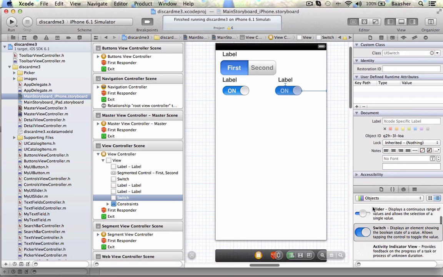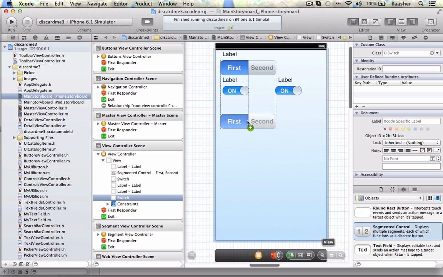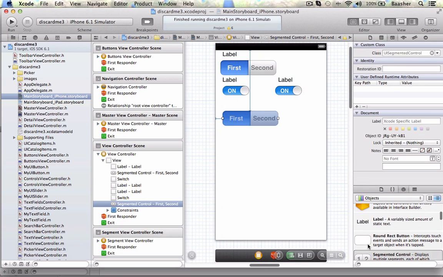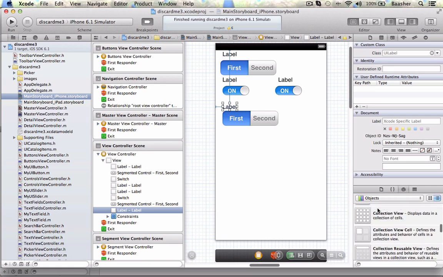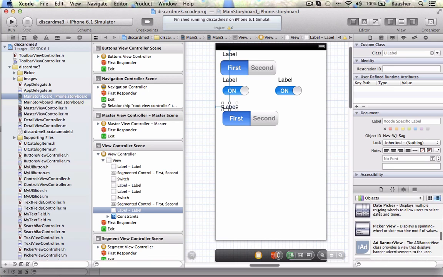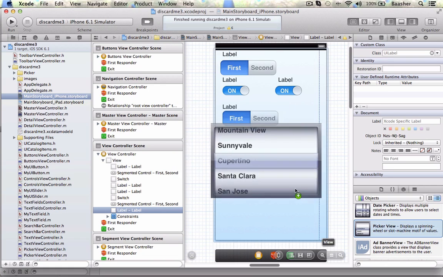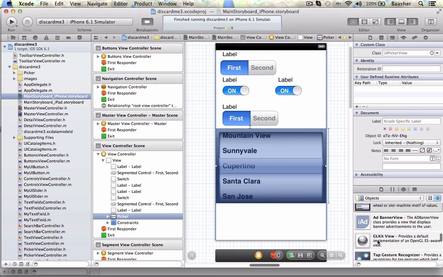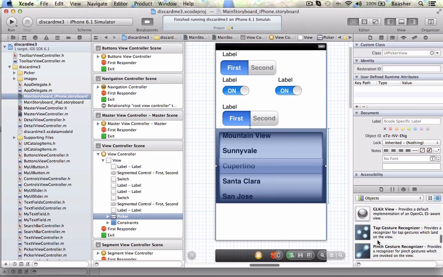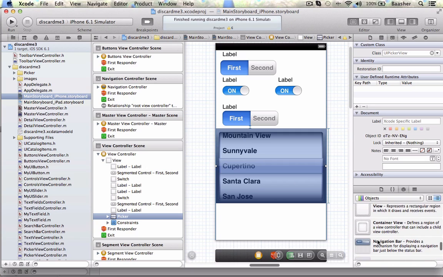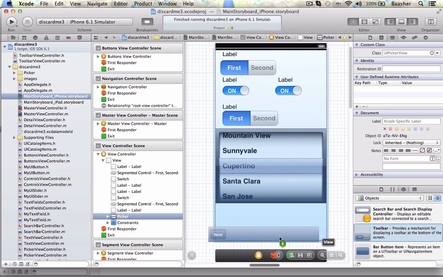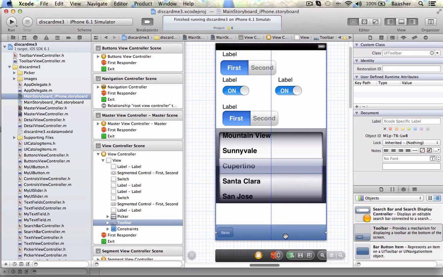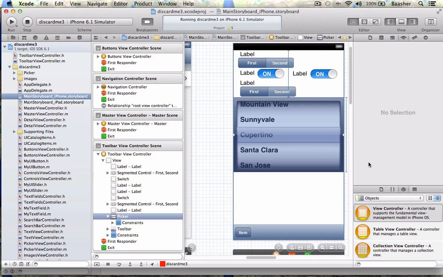Another segmented control and a label, picker view, a toolbar, and try to see if it'll just come up right.